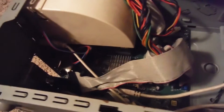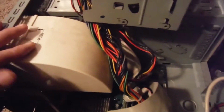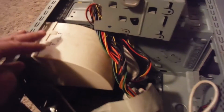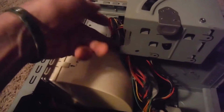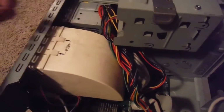So I already went ahead and started tearing this thing apart. The main components that you need to know, if you don't know about computers and you're afraid to work on them. Once you know the main components, they're really easy to work on. You just got your main motherboard down here, regular old motherboard. You have your power supply up here where all your power wires come out of and go to power everything.